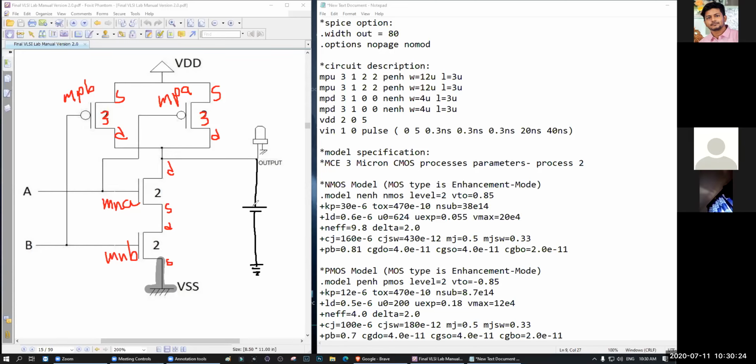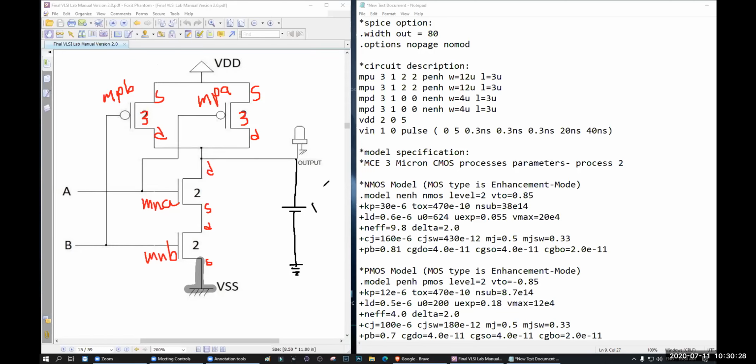Okay, now we have a capacitor instead of an LED. Let's write CL. So this is also 0, right?